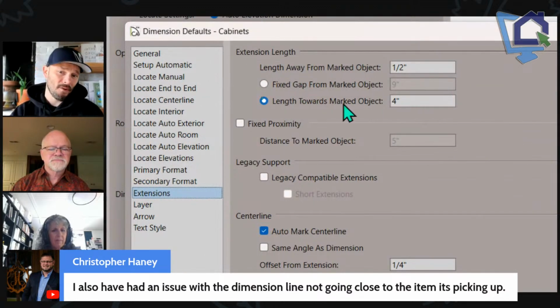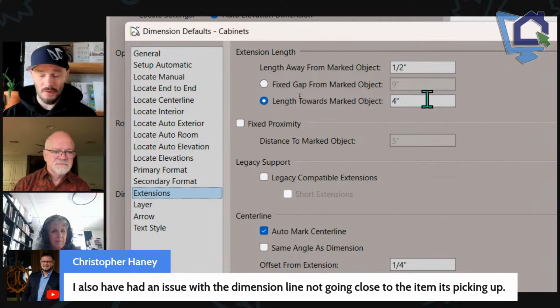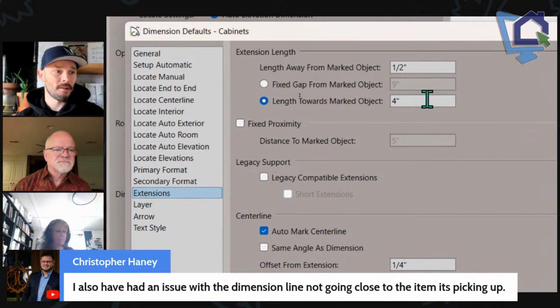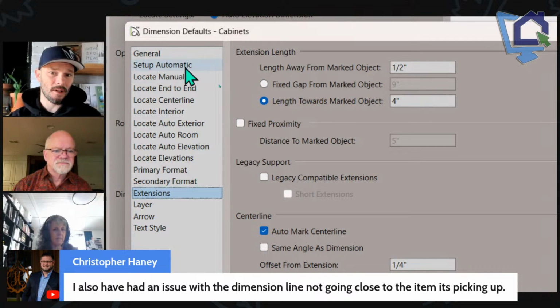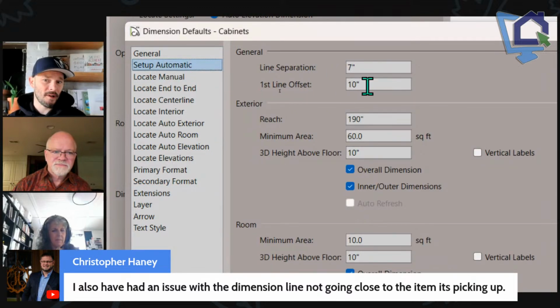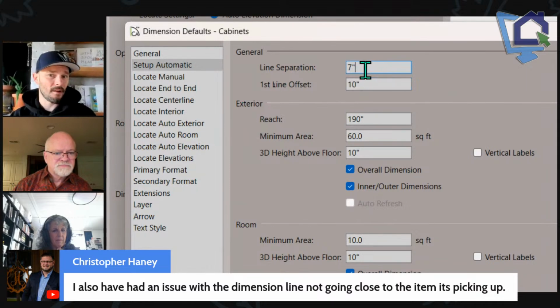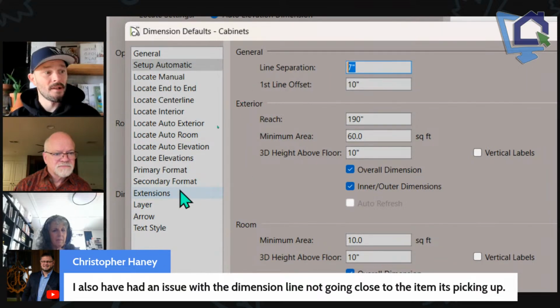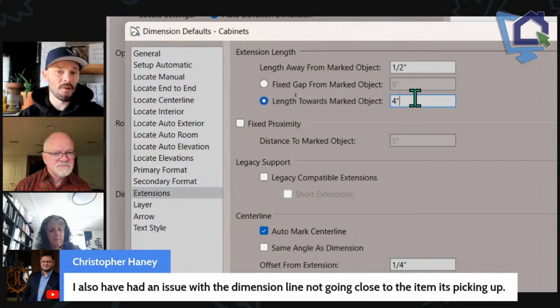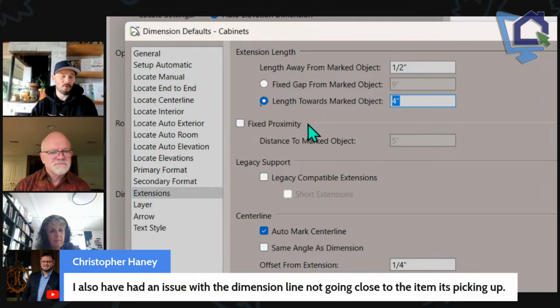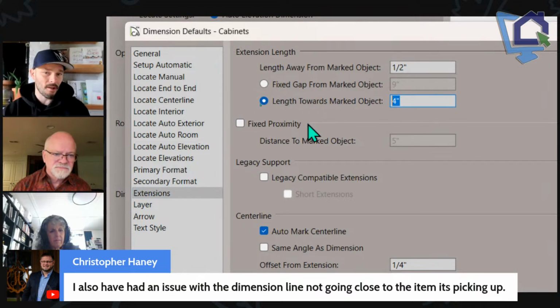Right now I have it set to length towards a marked object because I am using auto dimensions, and I am specifically dimensioning at different intervals that are set up in automatic. So I have my first line offset 10 inches away from the thing it's dimensioning. Second line offset is 7 inches away. So in my extensions, I'm only moving that extension line 4 inches towards what it's picking up.